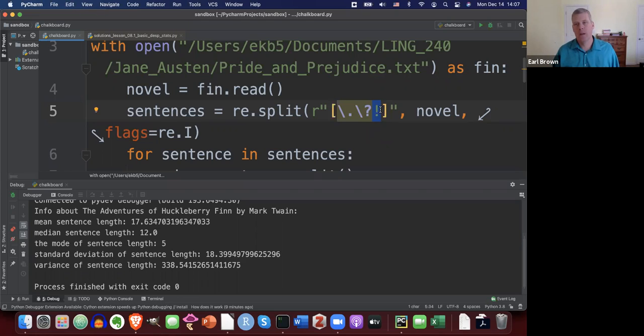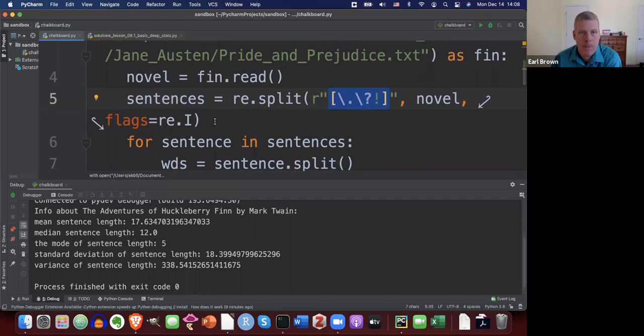So those three punctuation marks identify the end of sentences in English, right? I'm saying I want you to find those three things and split up this big massive string, which is the whole novel, at those points. And so I'll end up with a list with each element of that list having a sentence. Each sentence will be in its own element in this big massive list.